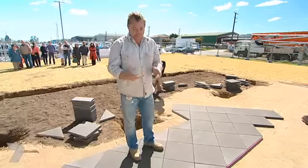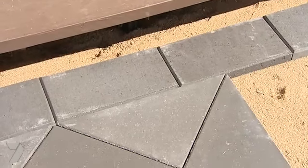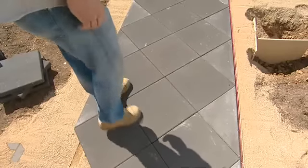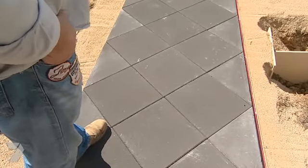I'm using a couple of different size pavers — 400 by 400s for all the inlay, and 400 by 200s on the outside as the header course. The best thing about this is we've laid it on the 45 — I call it a diamond pattern. You end up with all these triangles running down the side. There are a few cuts but it's nice and easy, and it looks highly detailed so when your friends come over, they're going to think you've got the pros in.